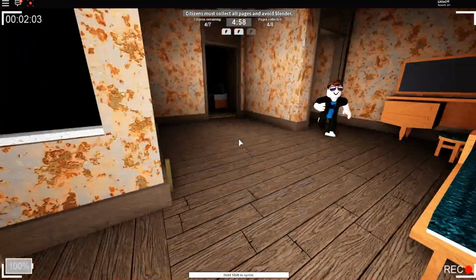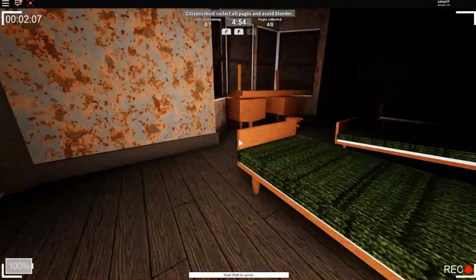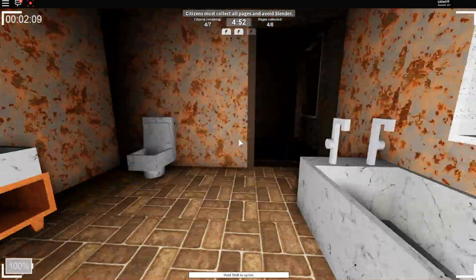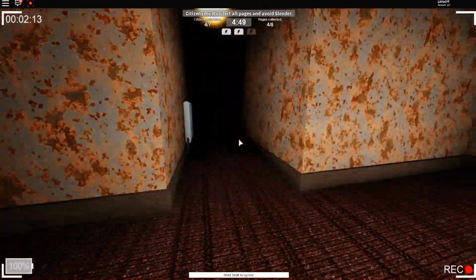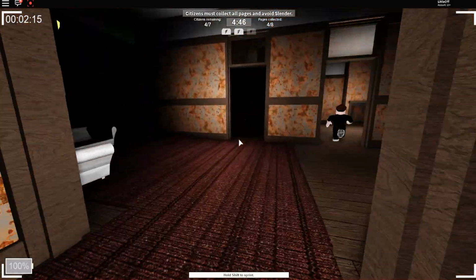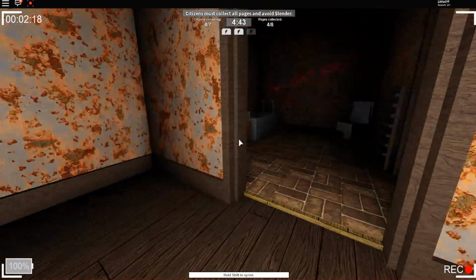Okay, no, that's not a page. That's just... Oh, hey, dude. What's up? Let's hang. Okay, so there's 4 out of 7 citizens remaining. So obviously Slenderman is on the hunt, guys. But we just haven't come across him yet. Okay, I think we need to go downstairs.